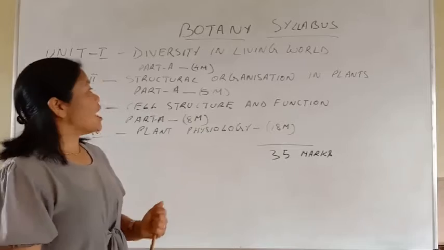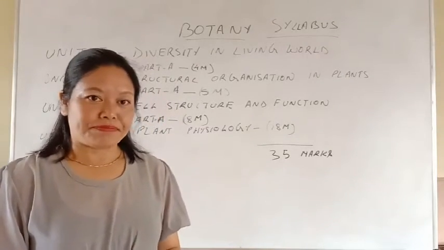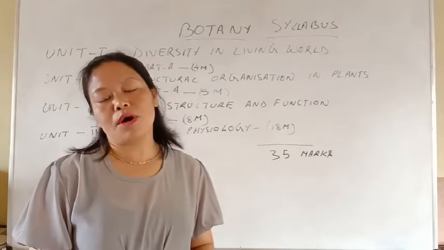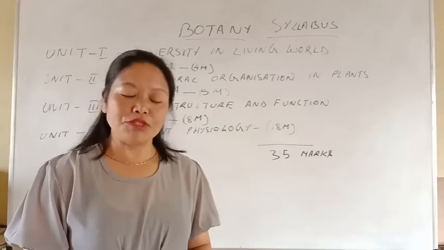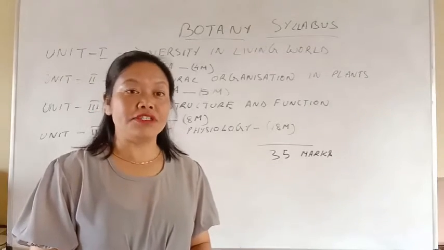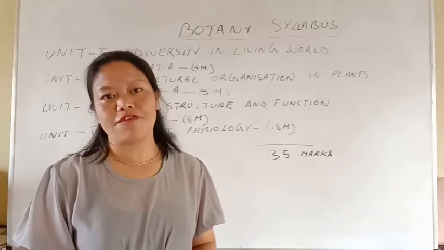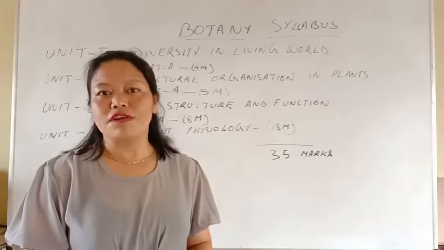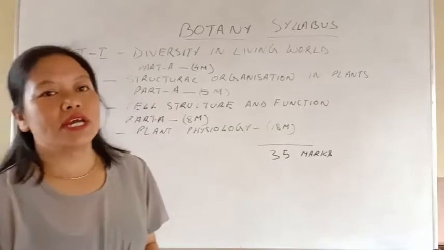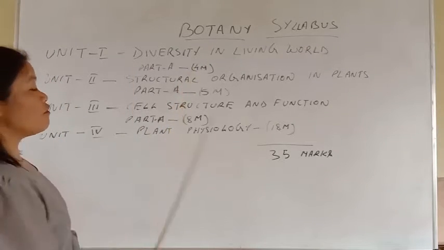Before we start, I just want to let you know that botany is all about the study of plants, and zoology is all about the study of animals. Now I'm sure you must be knowing who is the father of biology. Father of modern biology is Charles Darwin, and father of botany is Theophrastus. Father of zoology is Aristotle. This morning we'll start with unit 1, diversity in the living world, which carries only 4 marks.